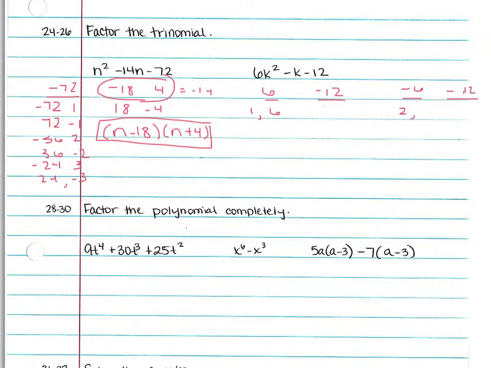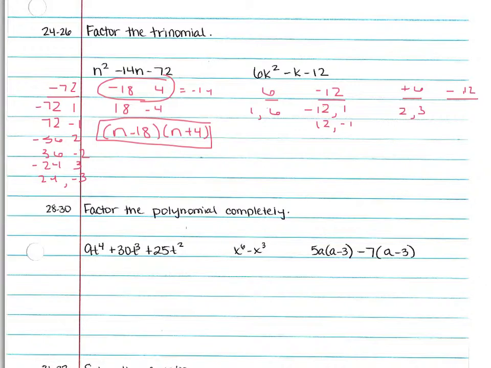2 and 3. This would be a positive 6. So for negative 12, and again, we're trying to get a negative 1 in the middle. So we might put some of these together as we're going along so we can maybe stop earlier. But I have a negative 12 and a 1. Okay, that's not going to give me a negative 1 in the middle. It could be a 12 and a negative 1. Still much too big numbers to give me a negative 1 in the middle.